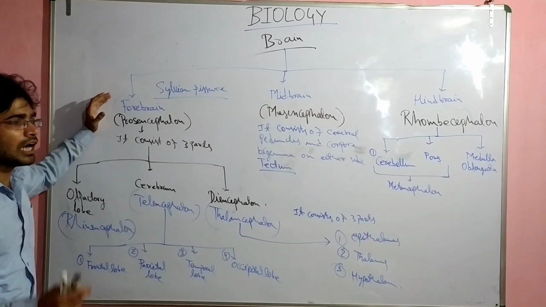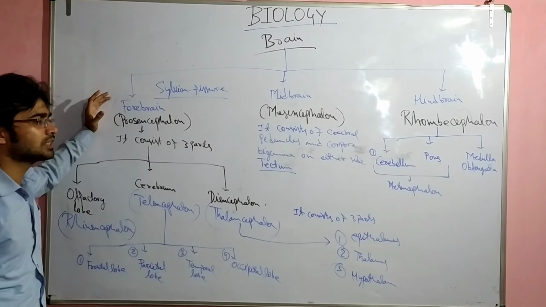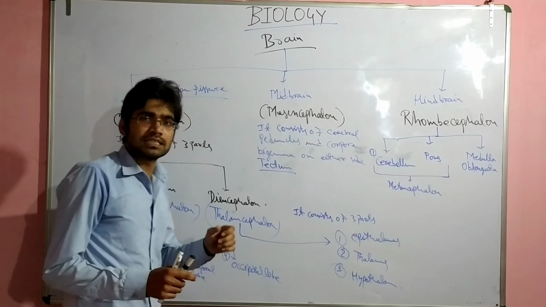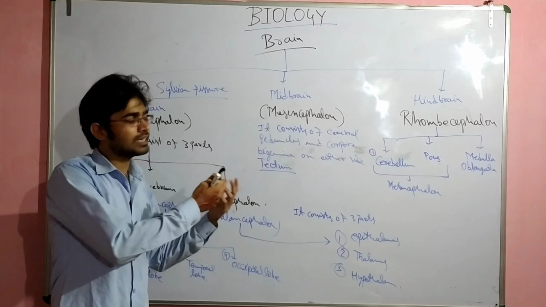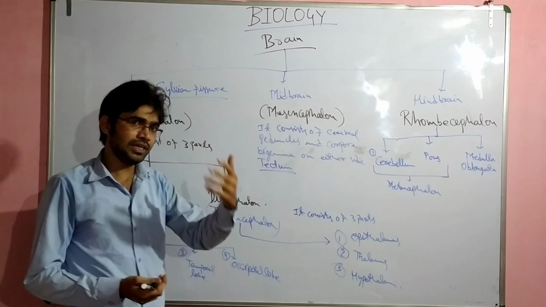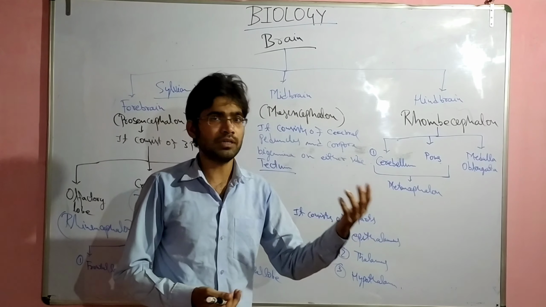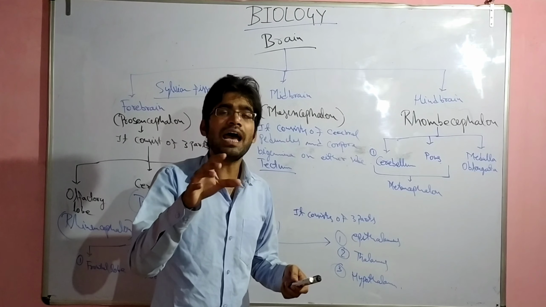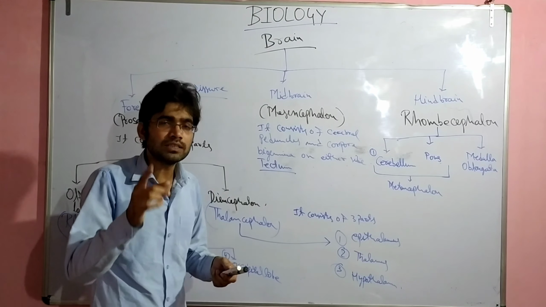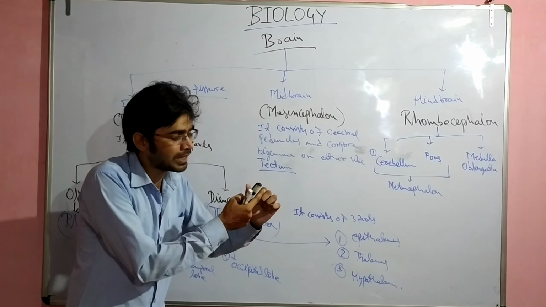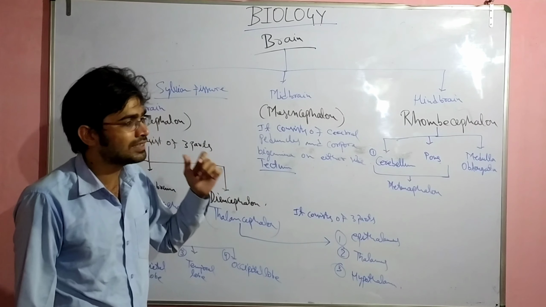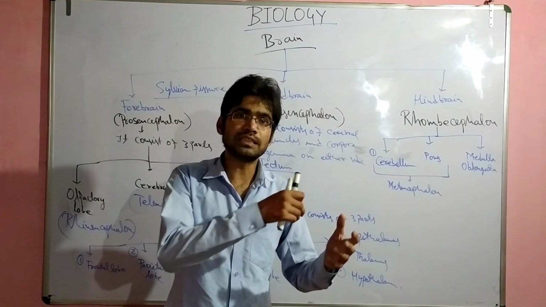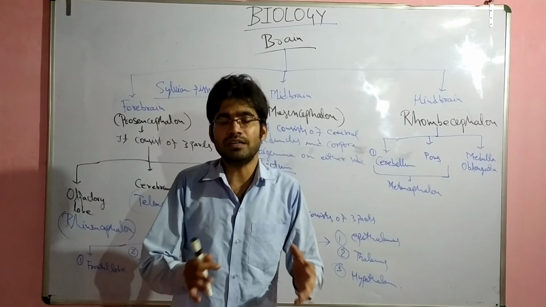The brain contains convolutions. These convolutions are known as gyri, and the depressions are called sulci. I have no image that I can show you, but you can see the image which may be present in your textbook. You may see the highly convoluted structure is known as gyri. Gyri is plural, singular gyrus, and such a depression is known as sulci. These gyri and sulci aid in a huge surface area.